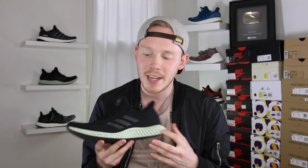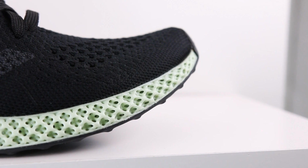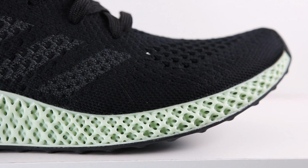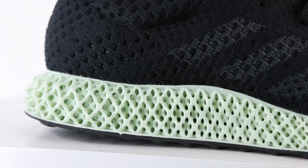But the crazy thing about the Adidas Futurecraft 4D is that the entire midsole is actually made by a form of 3D printing. The midsole is created by digital light synthesis, and basically that is a process where light and oxygen is used to harden resin. In the same way a 3D printer works, or honestly even an inkjet printer, light is fired back and forth in layers through a resin bin, and then slowly as that process continues, the midsole is pulled out of the resin.